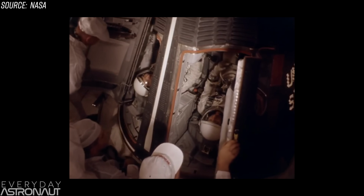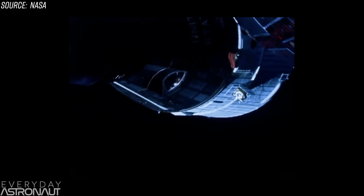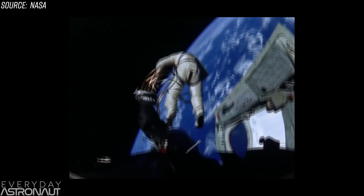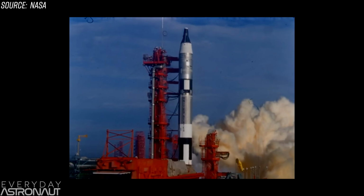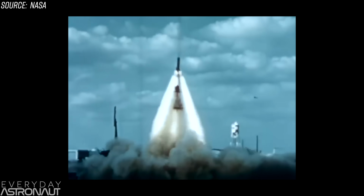The Gemini spacecraft was certainly an important step in American spaceflight history. I mean, after all, it was the first capsule to fit more than one astronaut, the first capsule to rendezvous, and the first capsule that US astronauts did a spacewalk from. But despite all of its greatness, there is one thing clearly missing: a launch abort tower. I mean, after all, the Mercury capsule, which flew right before Gemini, had its own launch abort tower.